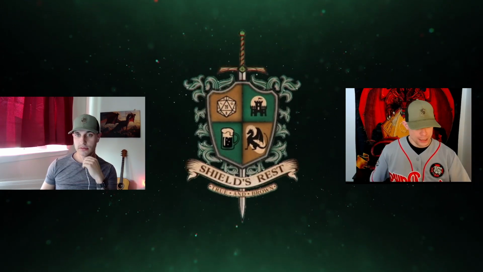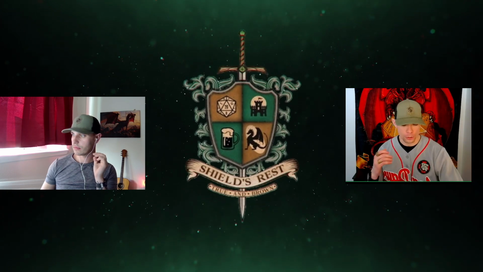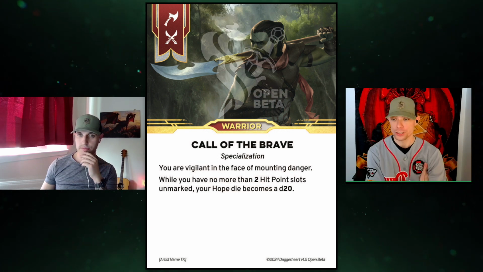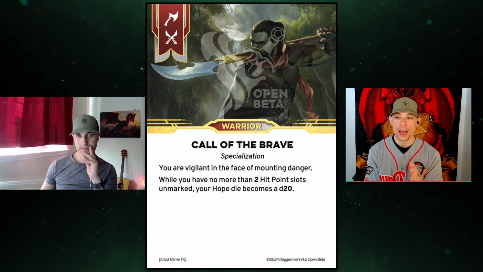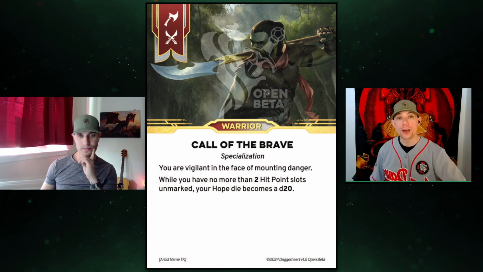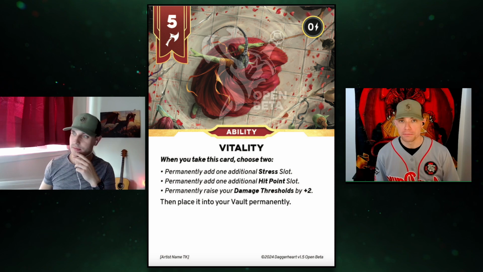What'd you do at 5? So, much like you did, I increased my traits: strength +4, knowledge +3. Now I've got 3 tokens to use for my strategic approach. I also increased my Call of the Brave to the specialization, mainly because I do want to get it to the mastery, but I'm not against what it brings in the specialization. While you have no more than 2 hit point slots unmarked, your Hope die becomes a D20. I think that's fantastic because a D20 is nuts. Very nice. Now, for my domain deck card, I decided to go with Vitality.